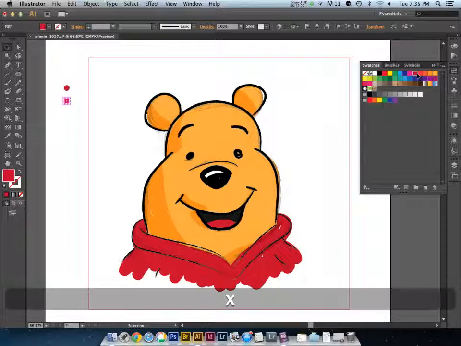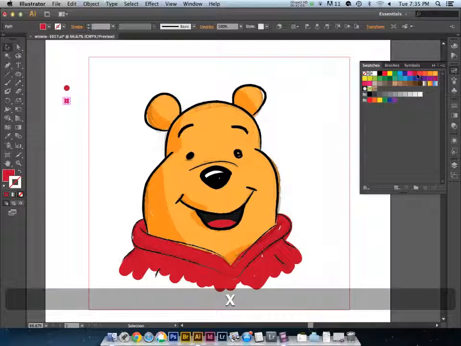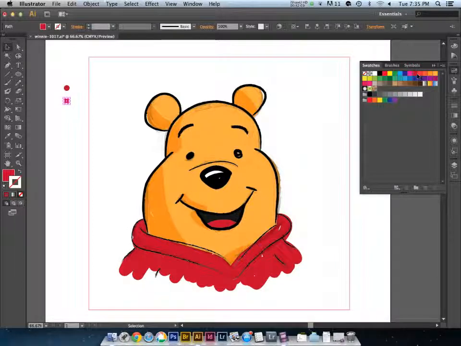If I just hit X, you notice it's not swapping the colors. It's just toggling which one is at the foreground. You see that? So that's a couple of great keyboard shortcuts to really get you working a little faster when you're colorizing your object. So I'm going to bring that fill color to the foreground by simply hitting X, and then going over to my orange. I'm going to pick the lighter orange, so there's some contrast there. And I'm going to apply orange to the fill of that object. So what did I do? I simply filled this object with an orange.